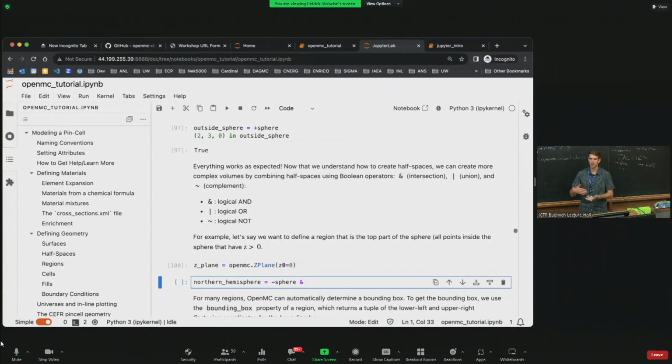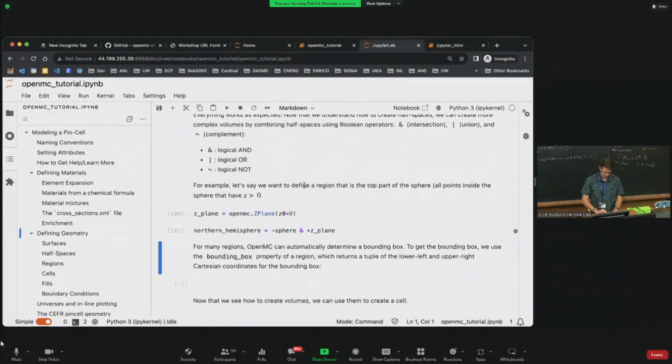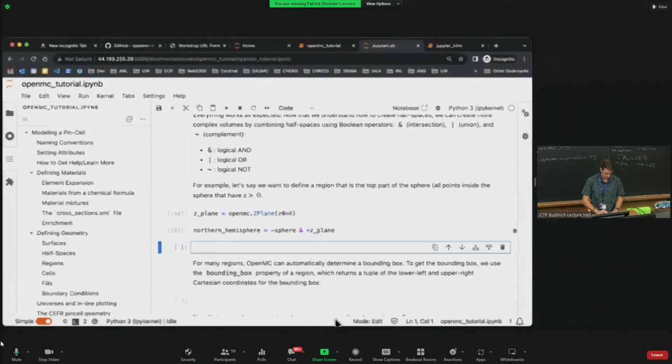So we're taking things that are the inside of the sphere, and it's going to be on what side of the z-plane? Plus, yeah, great. Okay, so we've created that region.